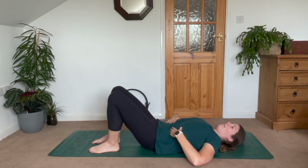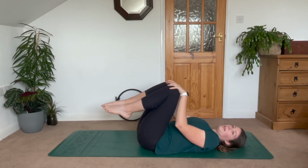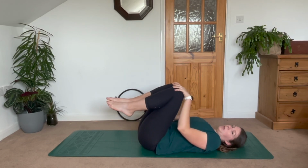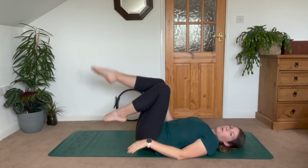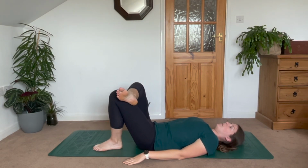And gently lowering down. Good, from here, bring those knees into the chest again, have a little rock forwards and back. And then we're going to come into a little glute stretch. So crossing one ankle across the opposite knee. And then gently push that knee away from you.